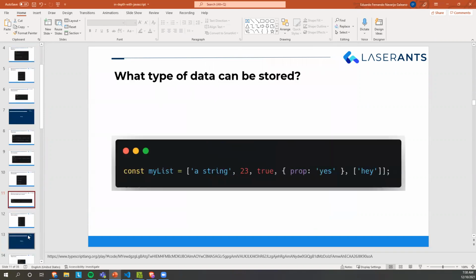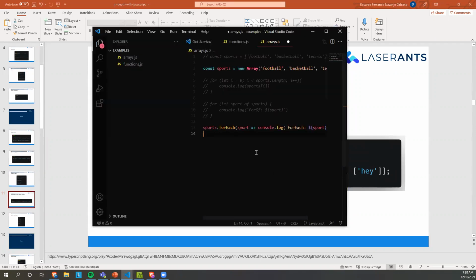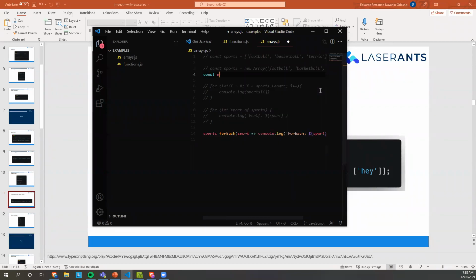Okay. So what type of data can we store in arrays? Well, whatever type we have in JavaScript, we can create this array. So I'm going to leave the forEach here, and I'm going to add some rows. I see that we have a string, we have a number, we have a boolean, we have an object literal, the name is Carlos, and another array that says hey.